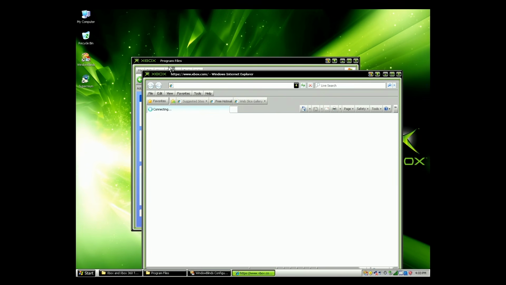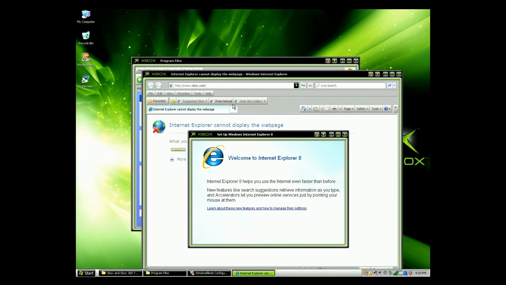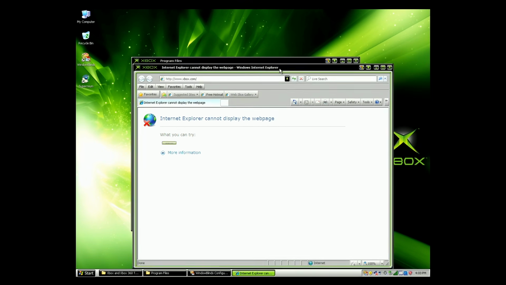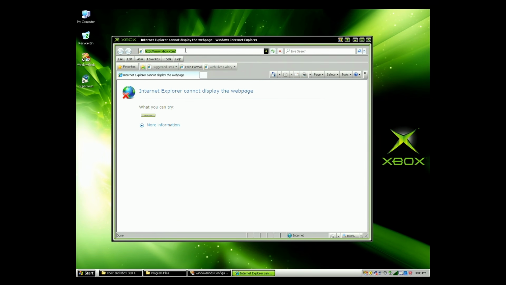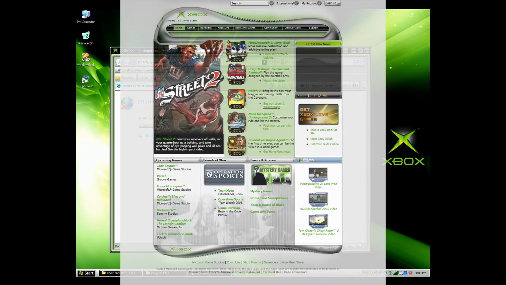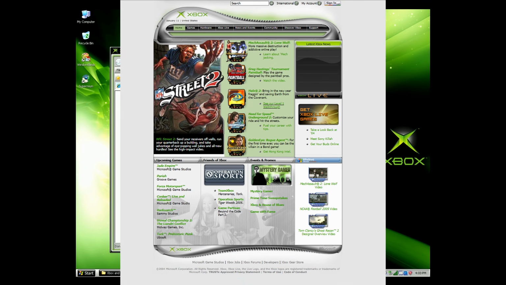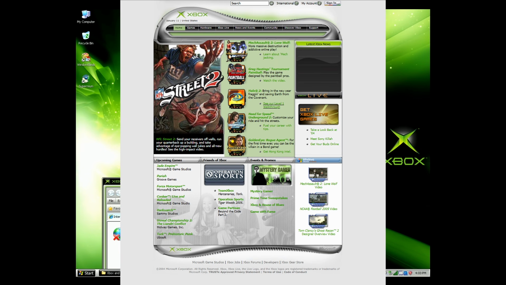If we click on this, this will actually take us to xbox.com, and of course Internet Explorer is not happy. And of course we can't view this because this is trying to take us to the modern Xbox website. But here's what it would have looked like around 2004, 2005. I did try to pull up the 2002 version of the website, which is when this theme seems to have first been available.